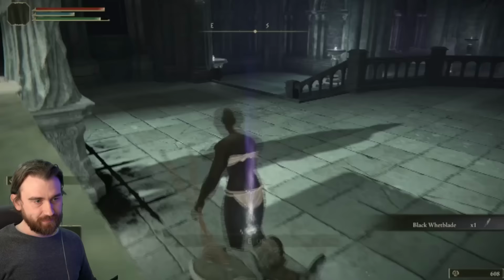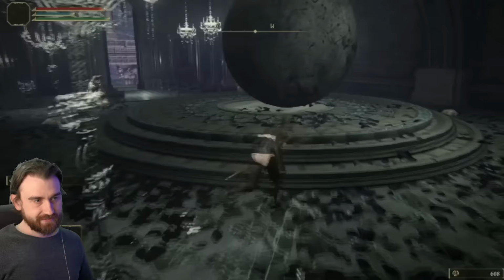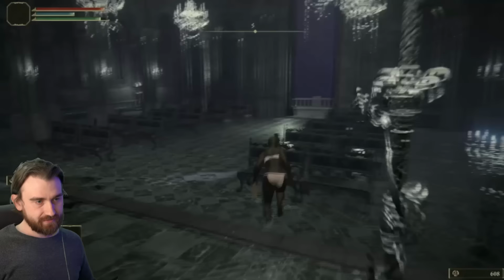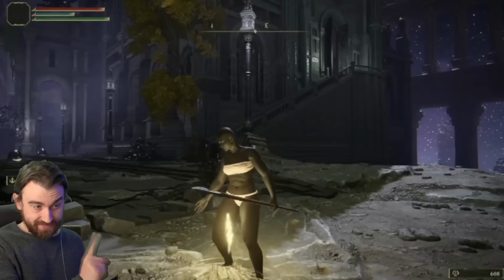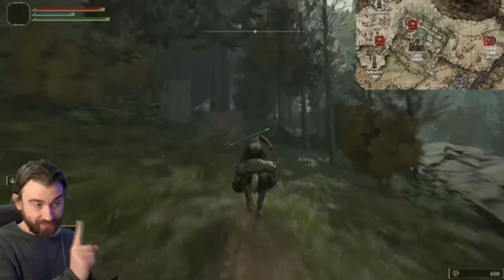I picked up the wet blade here. That's also not necessary, but you can do that if you want to. Sliding down the thing there, and pick up this Scythe of Grace. This is important for later. So pick this up. Now we're gonna go to Caria Manor.